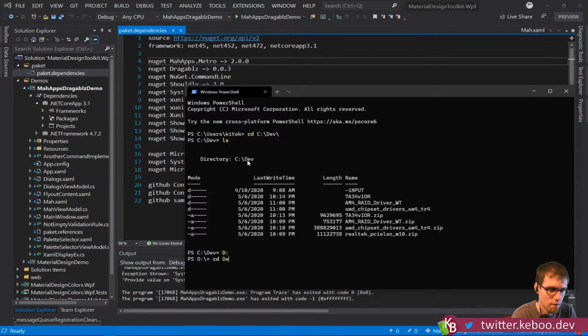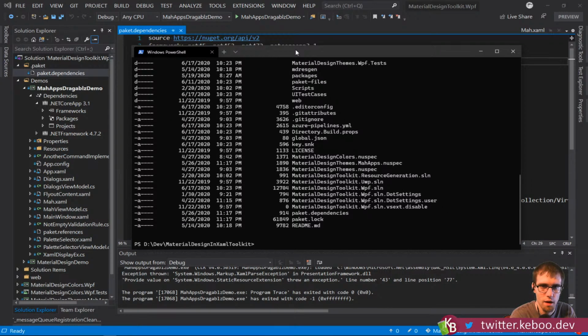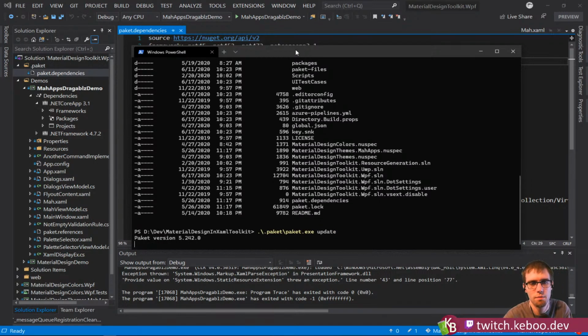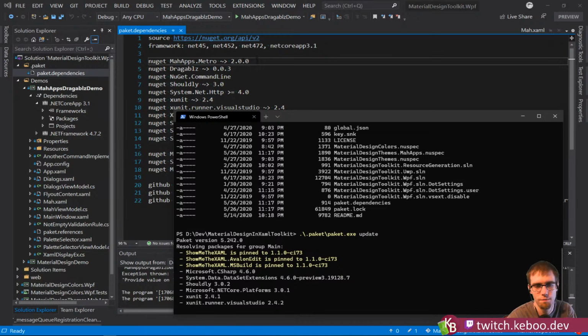Wrong drive letter. Okay, that's mild panic when you think for a moment that you're missing something. Okay, so let's see, dot packet, packet. I believe it's update because I've got the version here set to rev to 2.0.